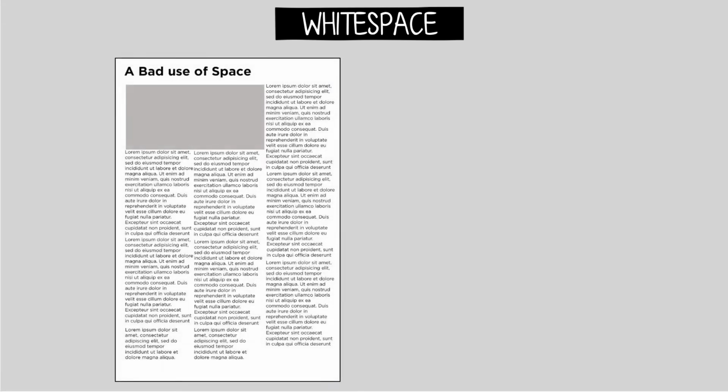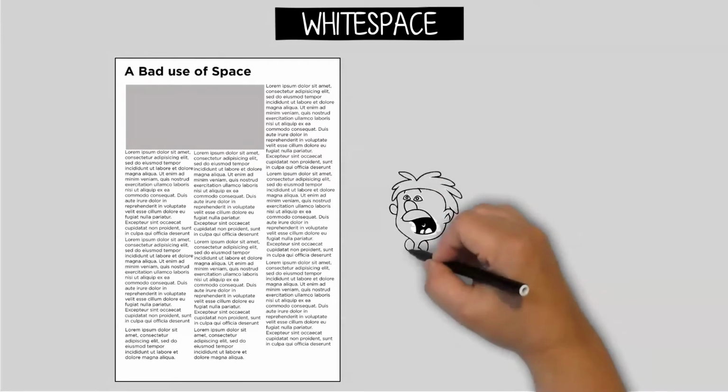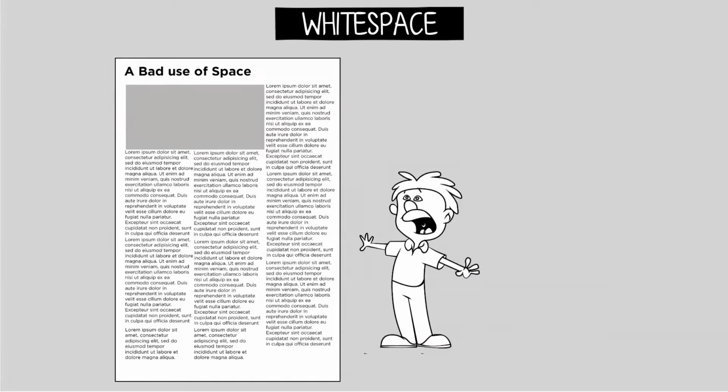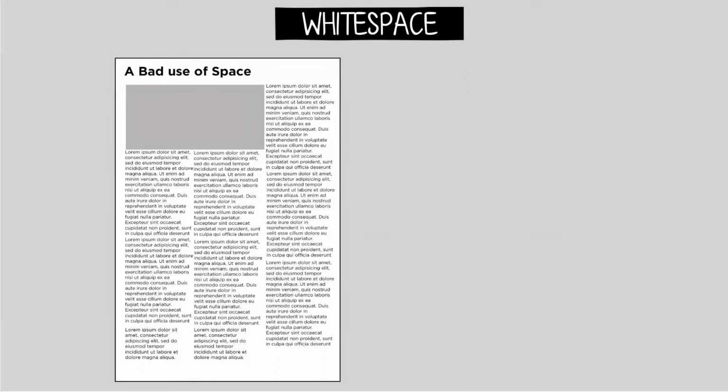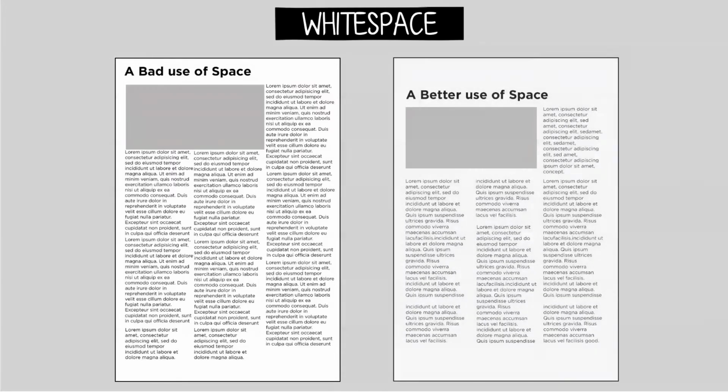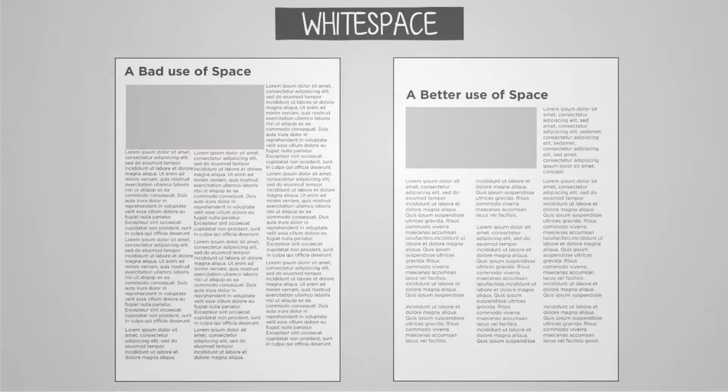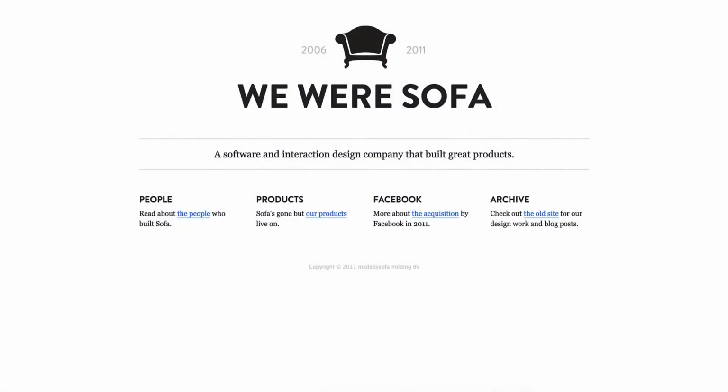You've probably seen a magazine or newspaper page that looks like this. It's very crowded, and it's very difficult to pick something out of here that would be helpful. Bad use of white space can cause your visitor to leave your page without engaging. Here's an example using the same elements of the page, but with more white space. The content stands out more and is easier to read. Here's another example of a better use of white space.